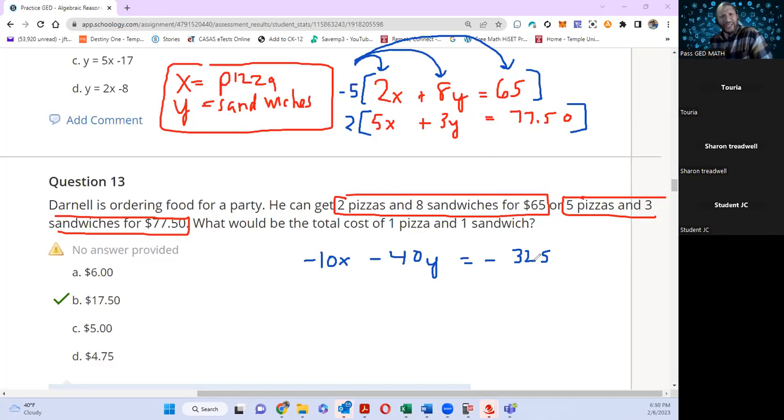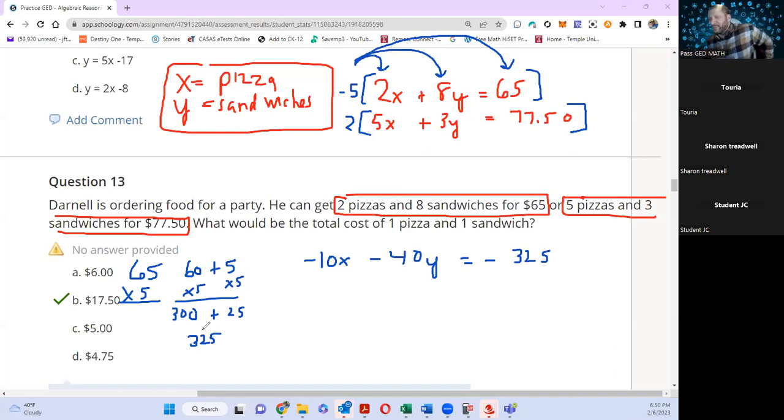Mr. Tizzy, how did you write that so quick? How did you do 5 times 65? I'm gonna break it down for you. 65 times 5 can be broken down. I can break 65 down to 60 plus 5. And I know how to multiply any number that's a power of 10. 5 times 6 is 30. How many zeros do I have? 1, so I add a 0. 5 times 5 is 25. Add them together, 325. The more mental math you can do, the more confident you're going to be going into that exam. So even though you can use your calculator, try the mental math first to see if you can get it. Why? Because you're going to add that confidence to your repertoire.